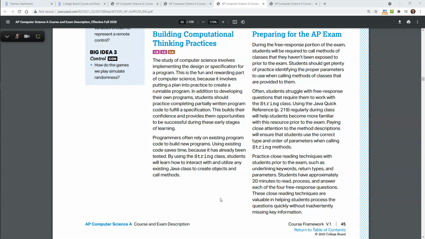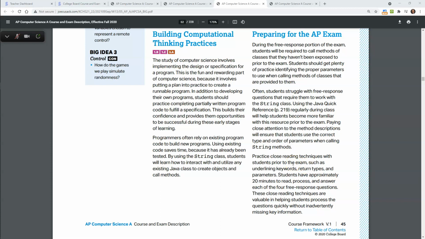Often students struggle with free response questions that require them to work with the String class. Using the Java Quick Reference, page 219, regularly during class will help students become more familiar with their resource prior to the exam. Paying close attention to the method description will ensure that students use the correct type and order of parameters when calling string methods.